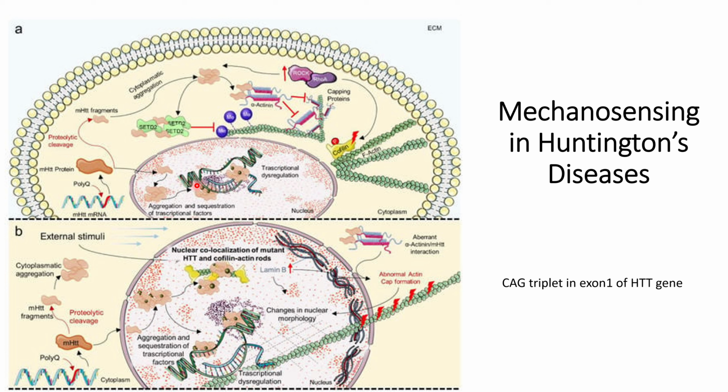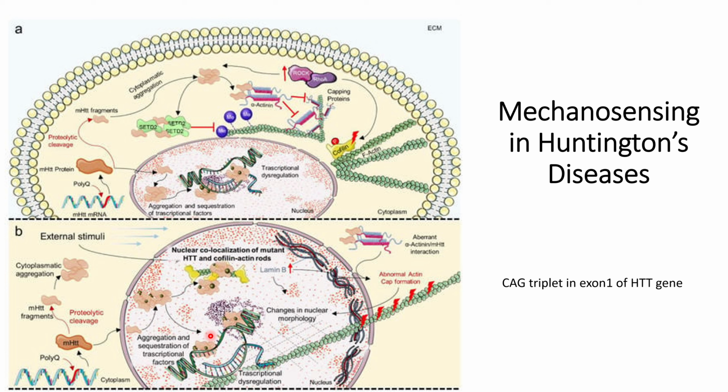At the same time, cell division and cell migration will also be affected, because these cytoplasmic aggregates will affect the chromatin's stability also. This is a brief overview: mutated HTT will lead to mHTT fragments, and that will cause the cytoplasmic aggregations. So this is one model, and the other model talks mainly about the nuclear changes.